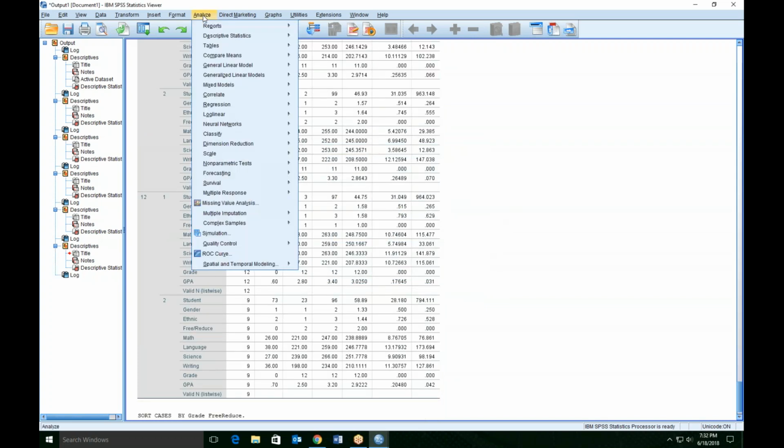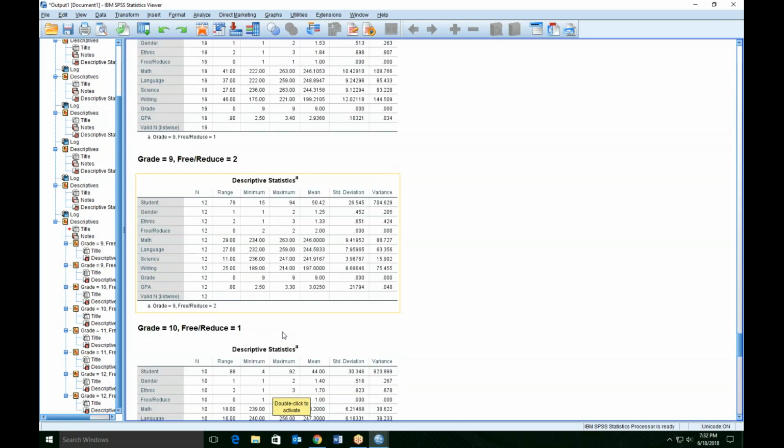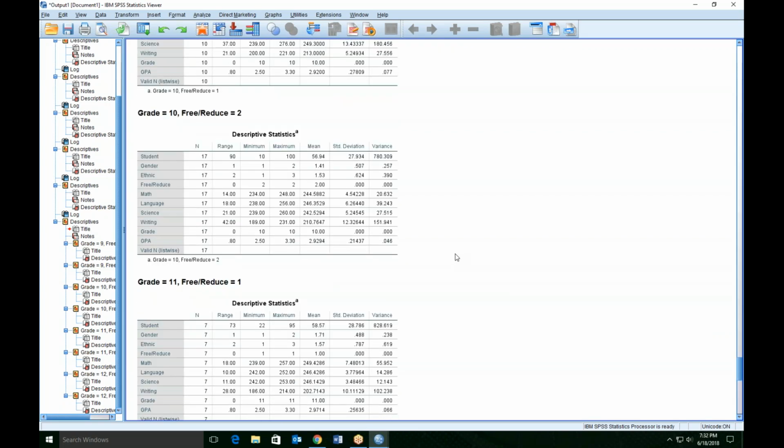So let's run it again just so that you can see the difference. Descriptives and OK. And so now you have, as it shows you, grade 9, free and reduced, yes, and grade 9, free and reduced, no. Oh, there you go. Grade 10, free and reduced 1, grade 10, free and reduced 2.